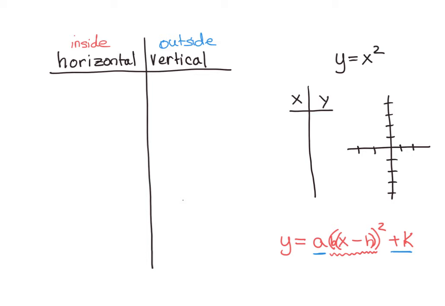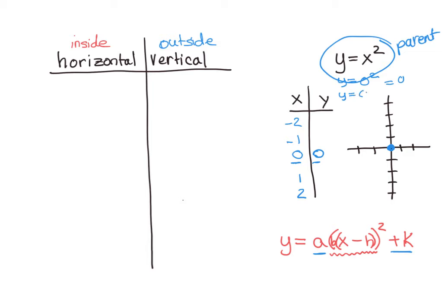Now, when they're teaching you quadratics, they're going to base everything off of the parent function, which is just y equals x squared. So what I would encourage you to do is look at the basic graph of y equals x squared to start. Usually you pick 0, and if you plug 0 in for the x, your y value also comes out to be 0. So that's why you get the point (0, 0). That's going to be the vertex of your parent function. Then you want to pick a couple points on the right-hand side of 0 and a couple points on the left-hand side, and plug those into the equation.